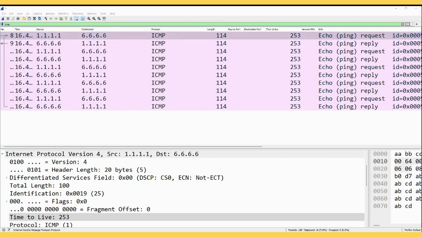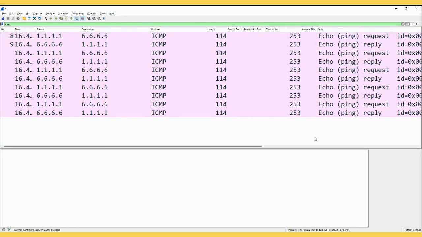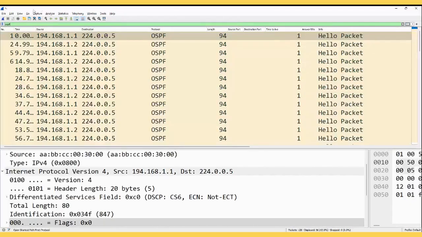Below, at the bottom, we can check how many ICMP packets there are. There's no need to count them; this is where you can see it displayed. Let me increase the size for this. Here at the bottom in the packets, the total packets in this capture is 128, but displayed packets is 10. So this means the ICMP packets are 10. If we filter for OSPF, the displayed count shows 56 packets are related to OSPF.